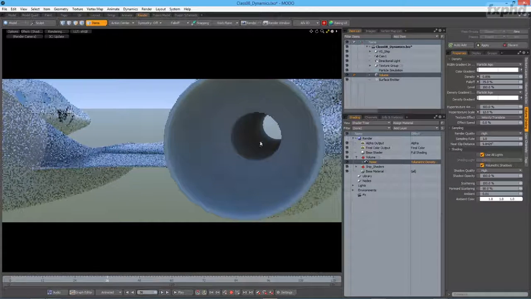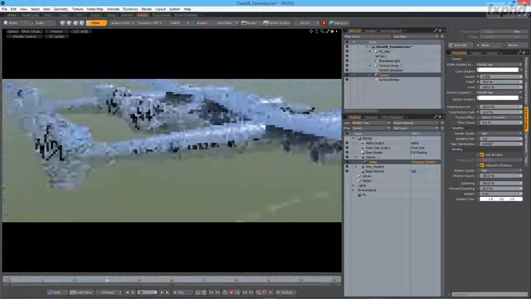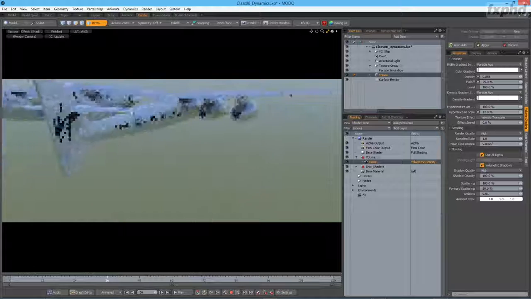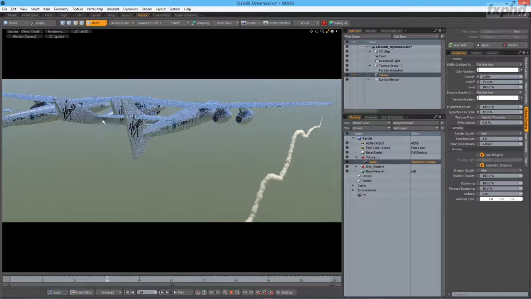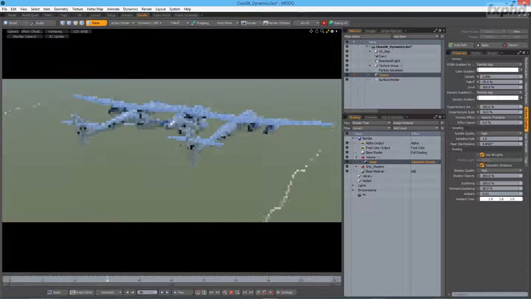If you decide to do that, the cool thing with this is these volumes are interactive with light. So if you were to put a red light back here, it would affect any kind of volumes that you have shooting out, which could give you a nice red hot glow or something like that. But anyway, that's it for this class. From here, it's basically just having fun and experimenting.